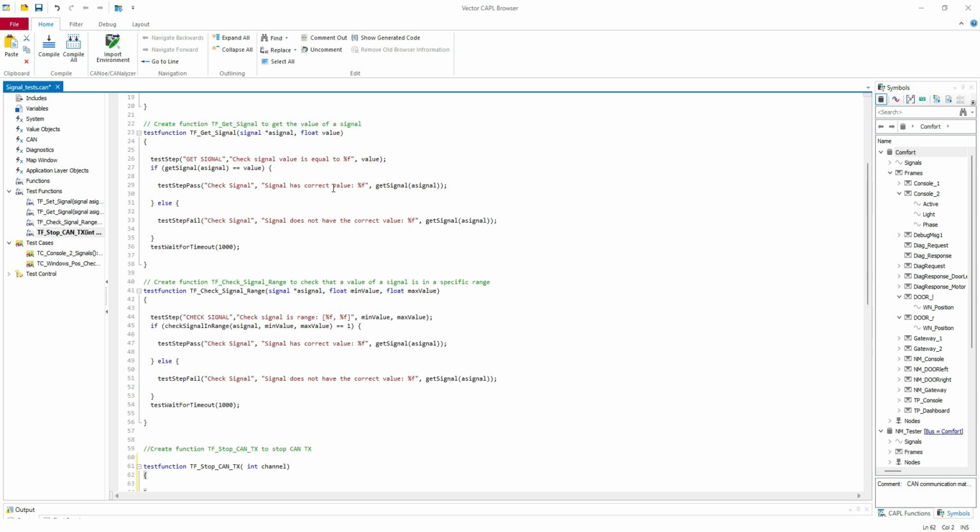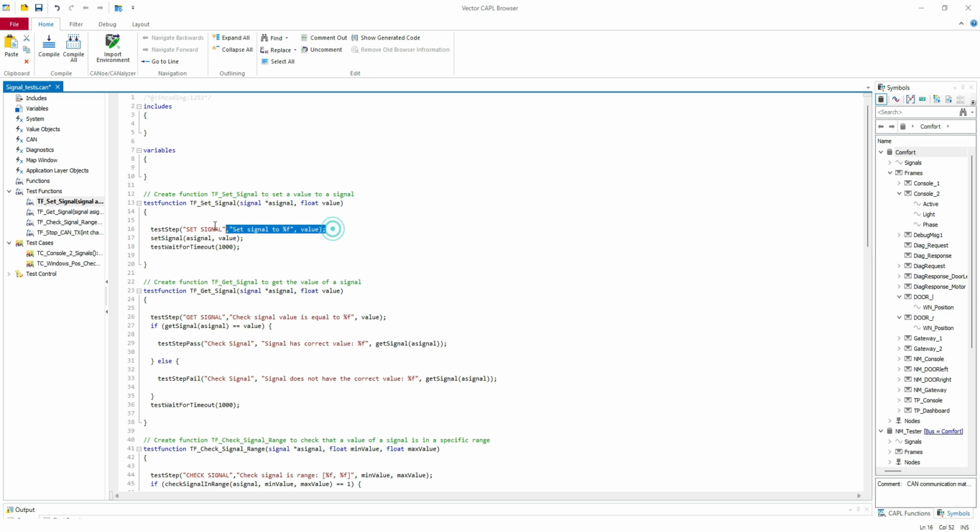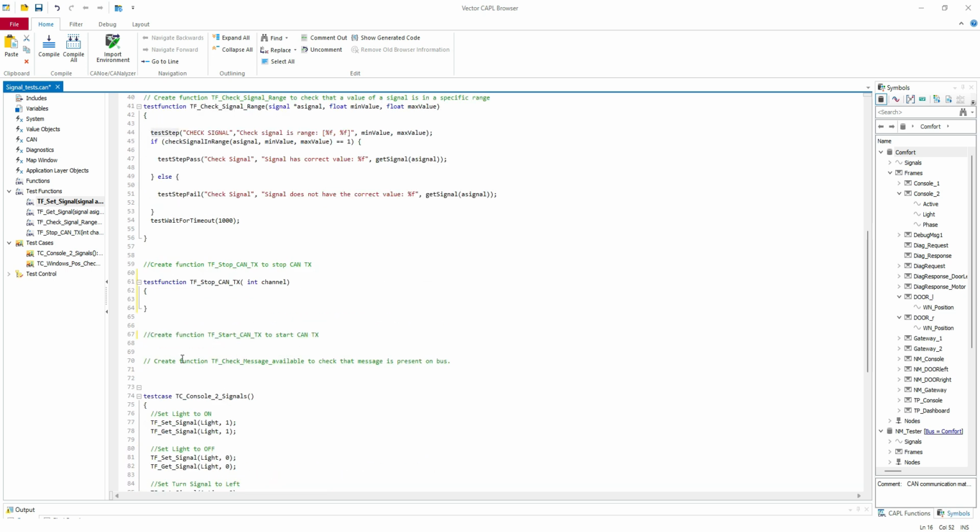Let's put a test step here. I will copy it from here because it's easier. Stop CAN, we're going to say here: stop CAN transmission on CAN and put a number of the CAN channel, which should be channel, okay?